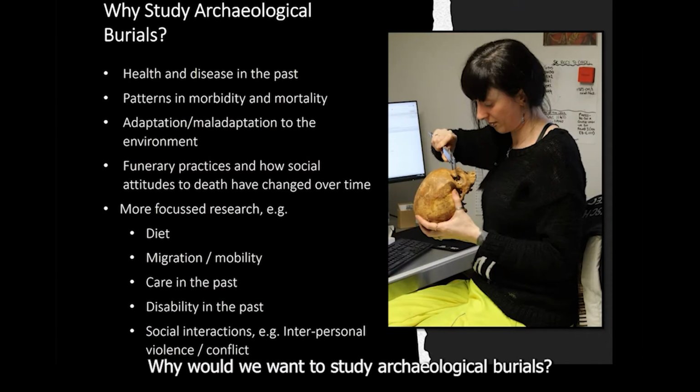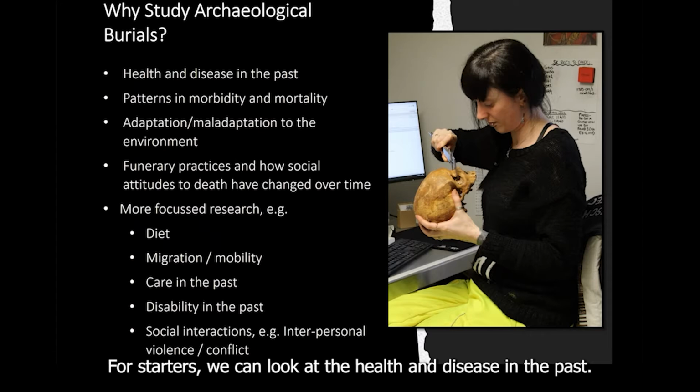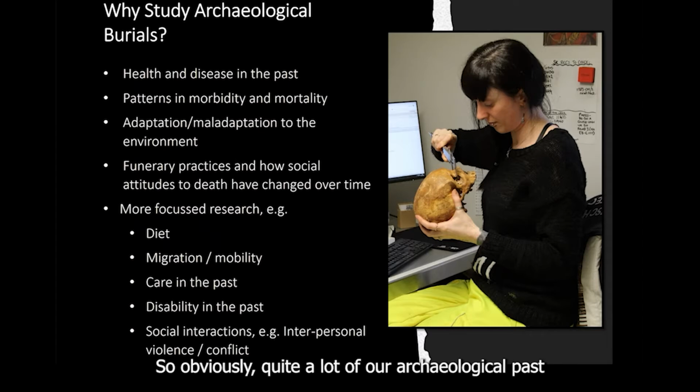Why would we want to study archaeological burials? Well, there are a few very good reasons. For starters, we can look at the health and disease in the past. So obviously, quite a lot of our archaeological past, we did not have the advent of modern medicine, which we're lucky enough to have nowadays. So the patterns of health and disease that we see are a lot different to what we do now. And these very much change over time, right throughout prehistory and through the medieval period and so on and so forth. And so one of the things that we're wanting to look at Trinity is to look at the health and disease of people in the population of 19th century Hull.